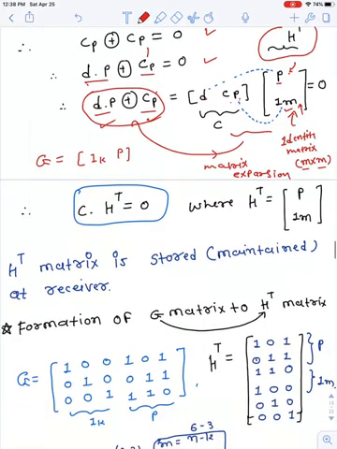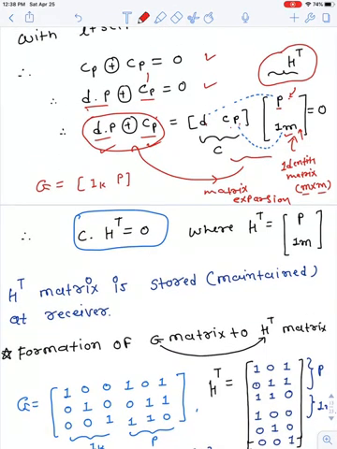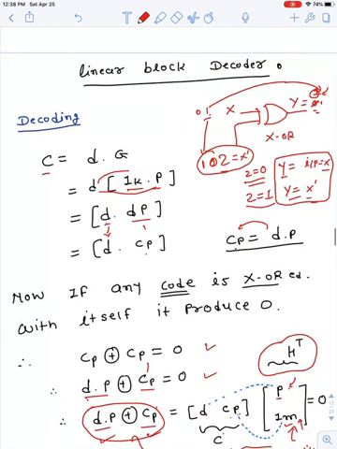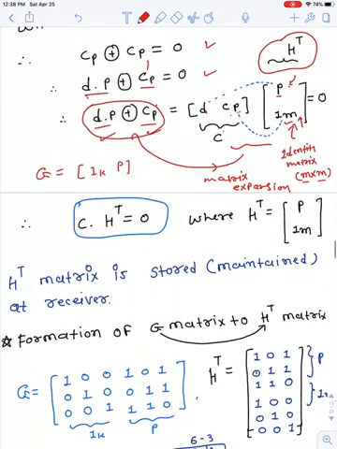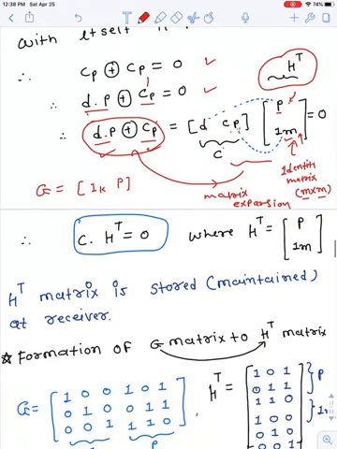Of the H matrix. Now this matrix D and CP is simply known as the code vector. We have already mentioned earlier that the code vector C consists of two parts. The first part is the data part and the second part is CP. So as per this, here also the first part is data and the second part is CP. So this whole is simply known as the code vector C, and this matrix is simply known as the HT matrix. So now what we can obtain here is this would be a 0.